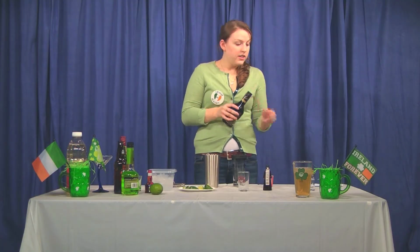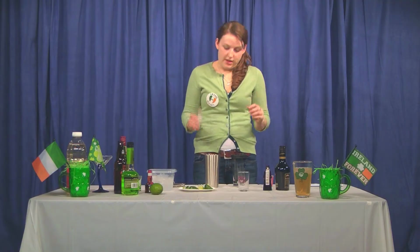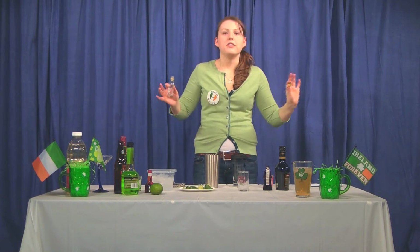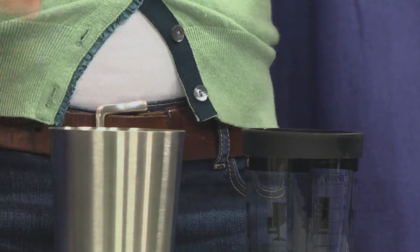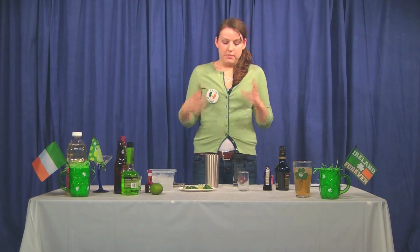And if you prefer, another variation that a lot of people do is they use just a dash of Creme De Menthe. Gives it a nice little minty flavor that goes really well with any kind of St. Patrick's Day drinks. So just a dash. You don't need much. It's very strong, very potent. I can already smell it.